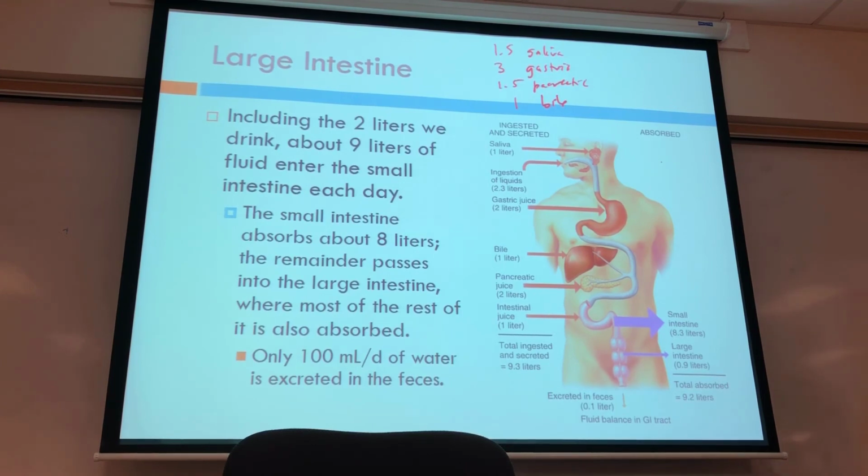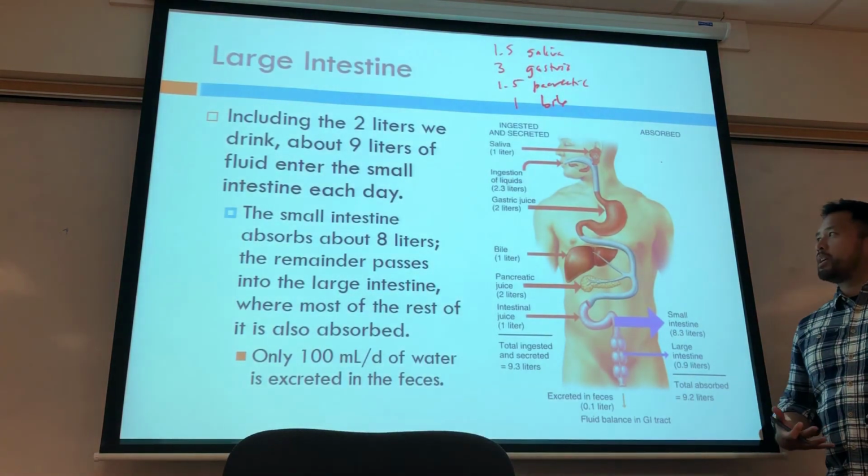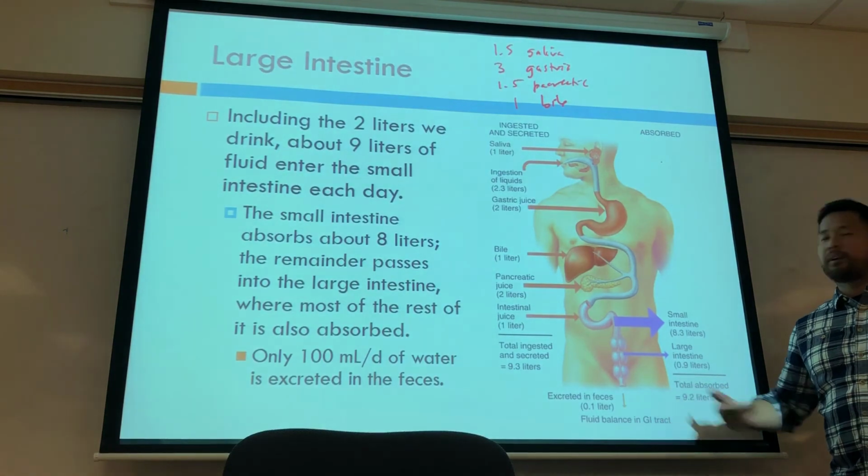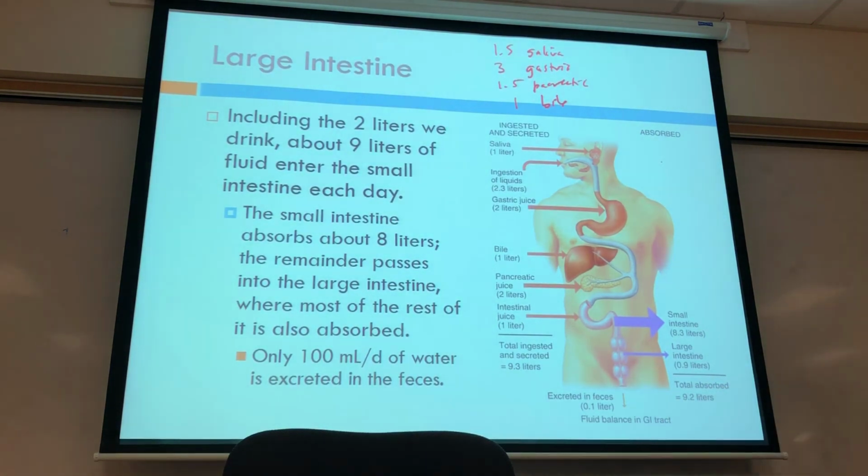We have to absorb the remainder of that. And again, that's part of the evolutionary process for us to be able to absorb our fluids. Because if we were losing that much fluid, we'd dehydrate in a matter of a couple of days. What we need to do is look at where that absorption takes place. The absorption really takes place in the small intestine.